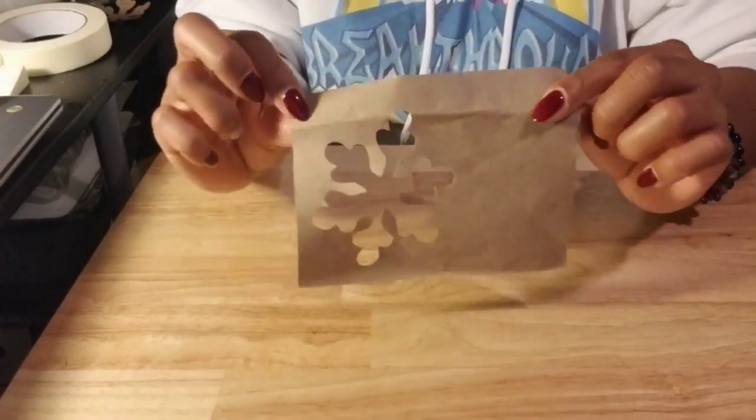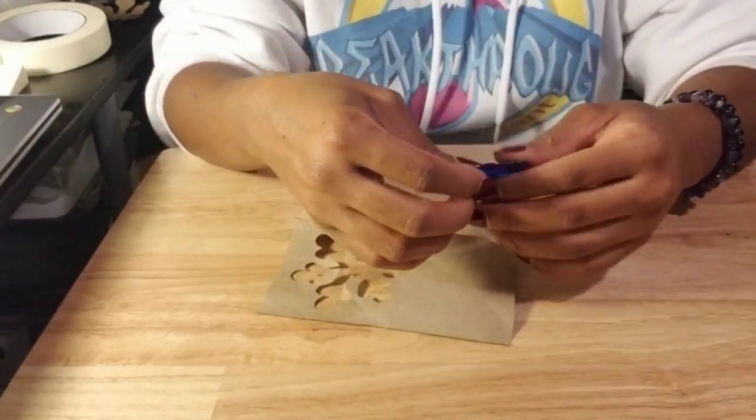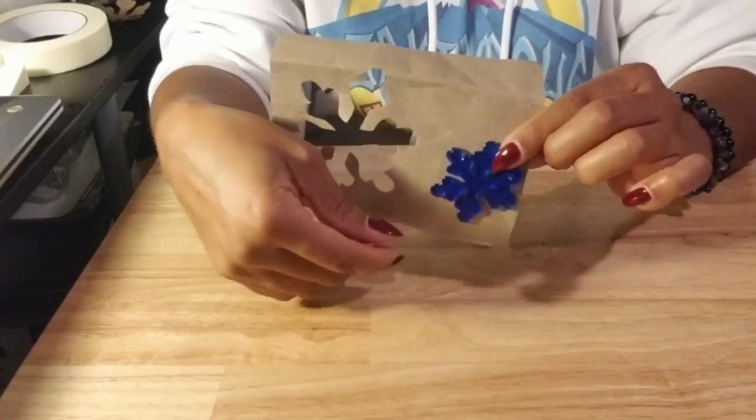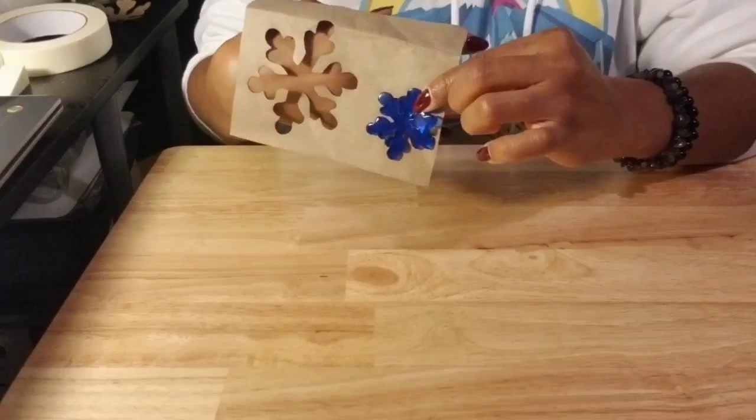So I got my stencil. Yay! Now I thought I was gonna go ahead and trace out the smaller size, but I'm not gonna do that. I'm satisfied with this size here.